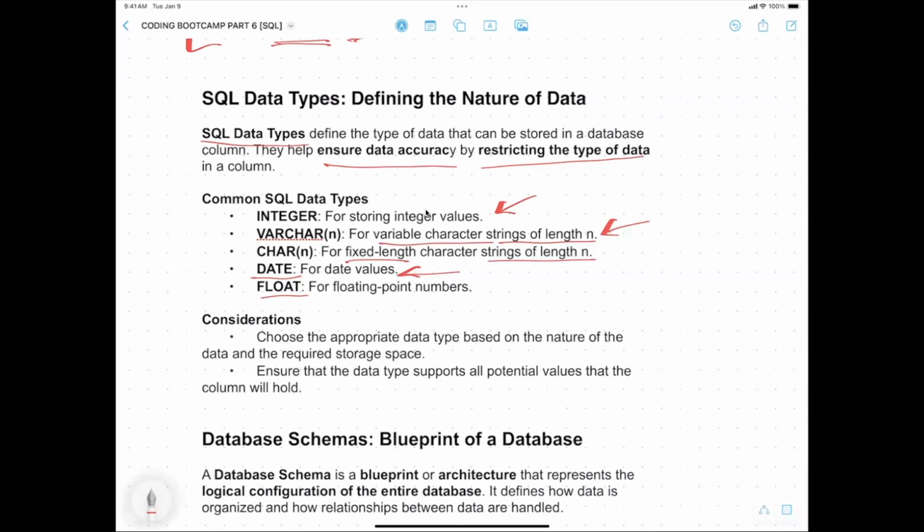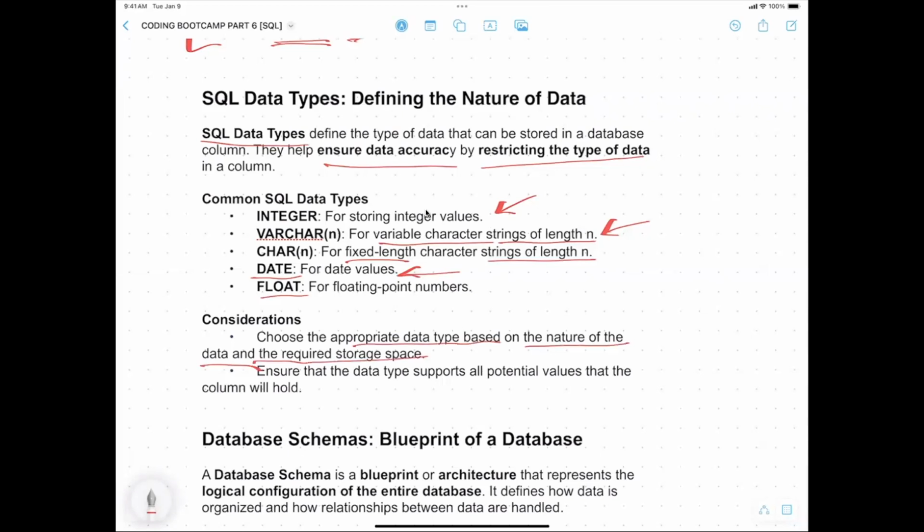These are your SQL data types. What you need to consider is to choose an appropriate data type based on the nature of the data and the required storage space.